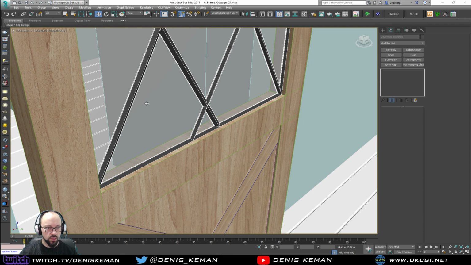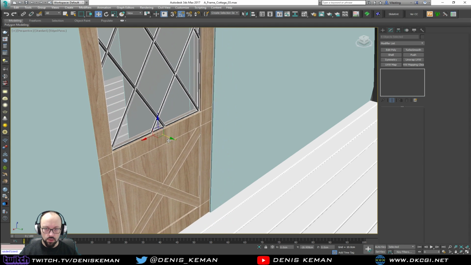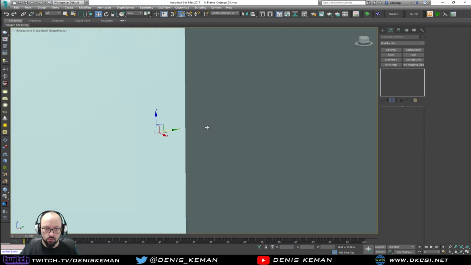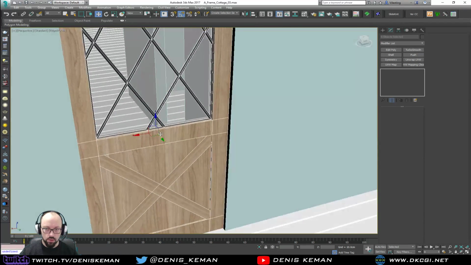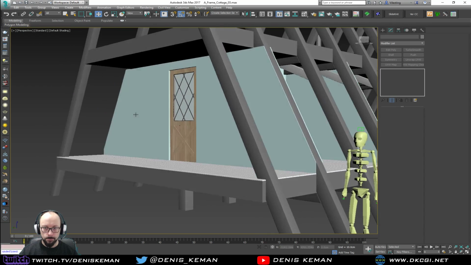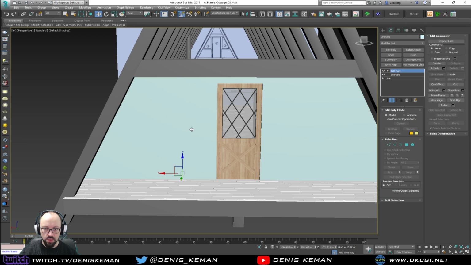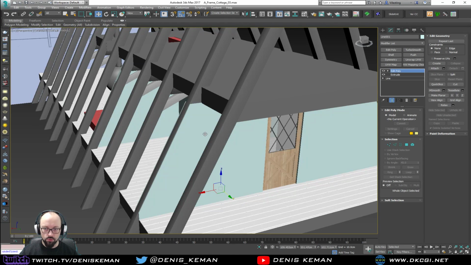So let's put that thing down. Okay, get this inwards. So I have one door. Okay, so if we have a door here, let's go in and add in one window.